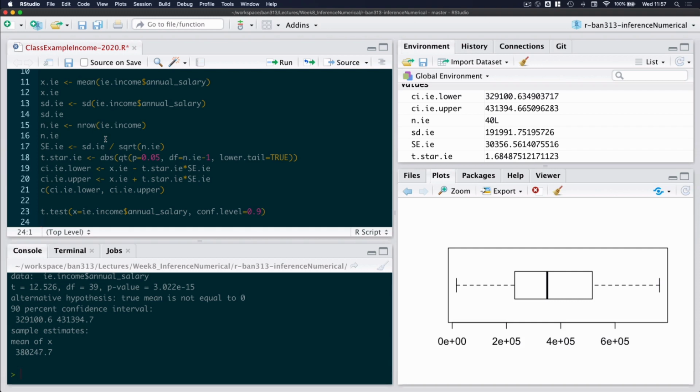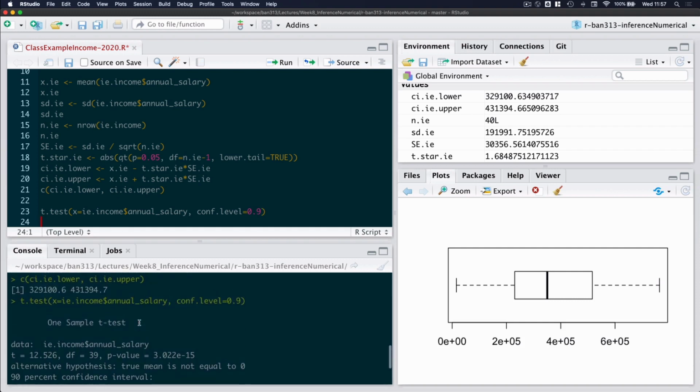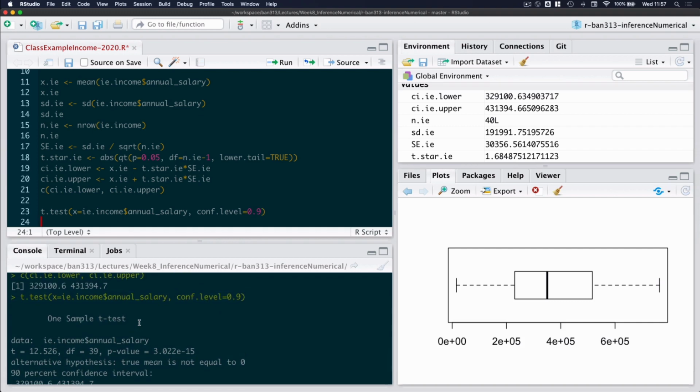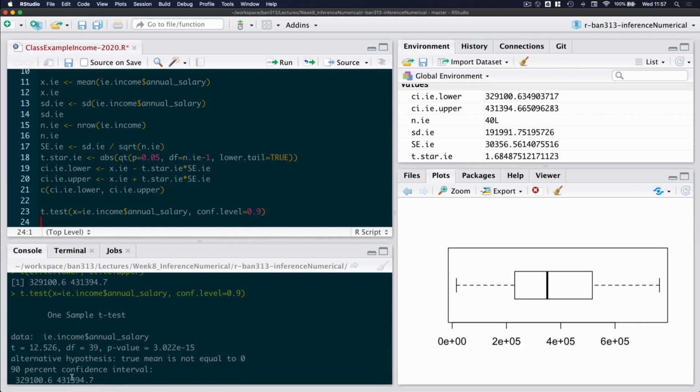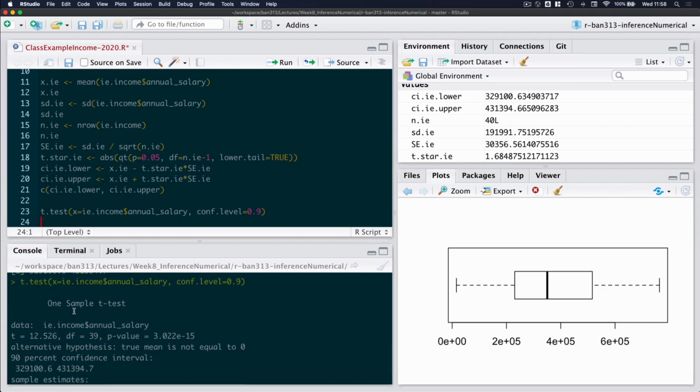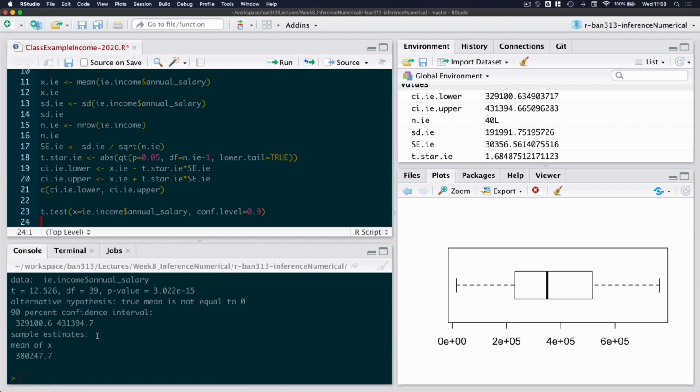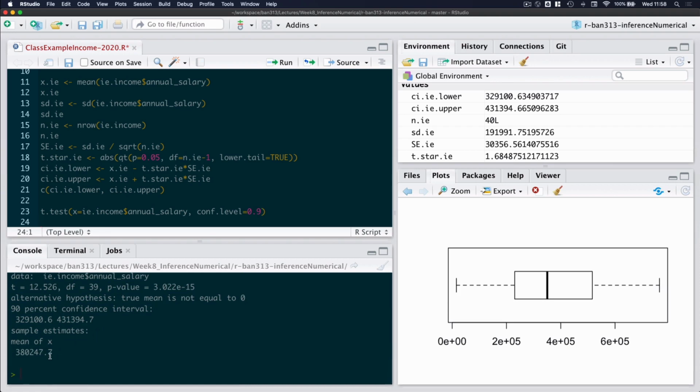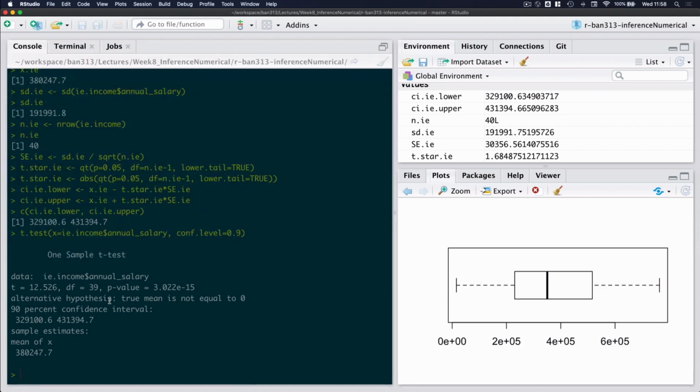And here you actually see at the bottom that we get very similar values, in this case exactly the same values for the confidence interval. And this is a one sample t-test because we only gave it the one value. And we can actually get the mean of x as well. All right, so if you're interested in the confidence intervals of a single mean, this is an easy way to actually do it. The first way is exactly the same.